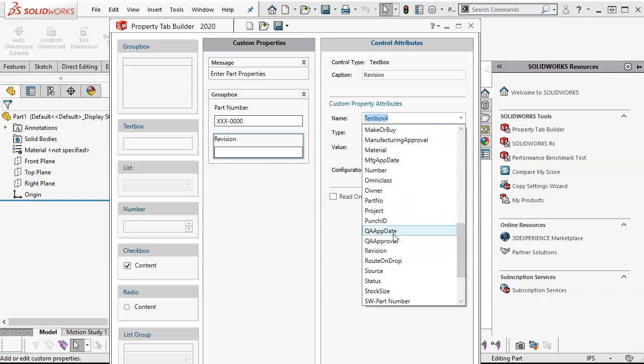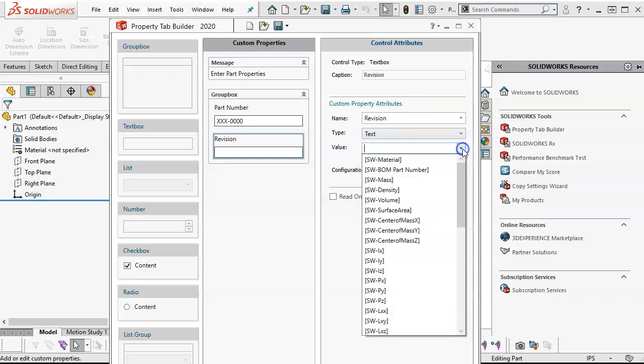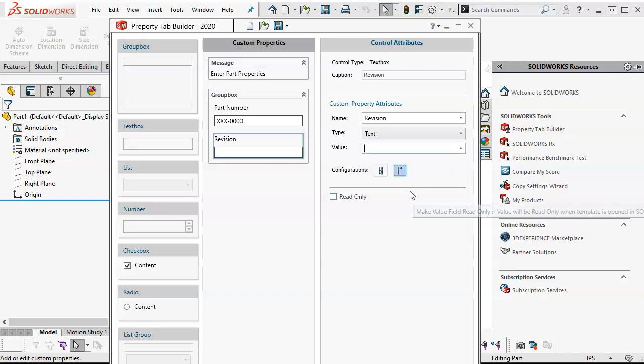And I would go through and pick the fields and the data that I want to carry over. And one of the things I've done with revisions is kind of a choice as you go. It's not going to let me do it, as I've made the revision numbers so that I could increment the values. And is it going to be revision for the whole part, or revision for just that configuration?